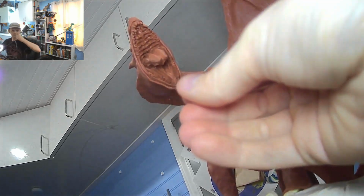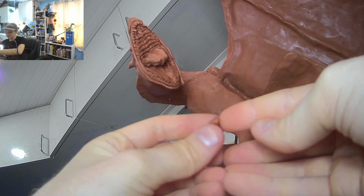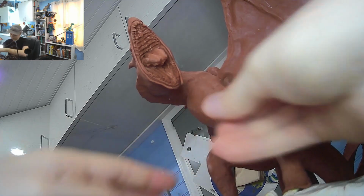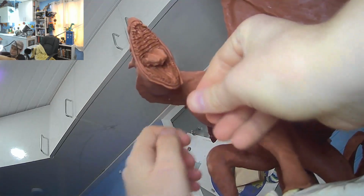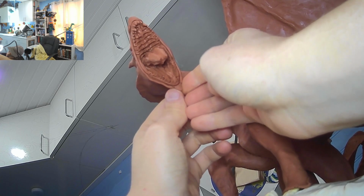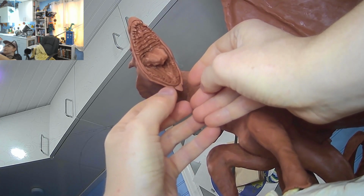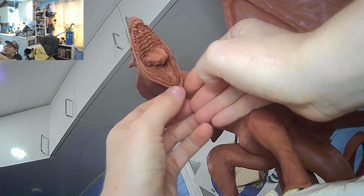Okay, now get your triangle. Make sure you put one of the flat sides facing up. And then just kind of center it on those middle two teeth. You might be able to see, but I can't. And then reposition these pieces so that they join up with that piece you just put on there, the triangle.